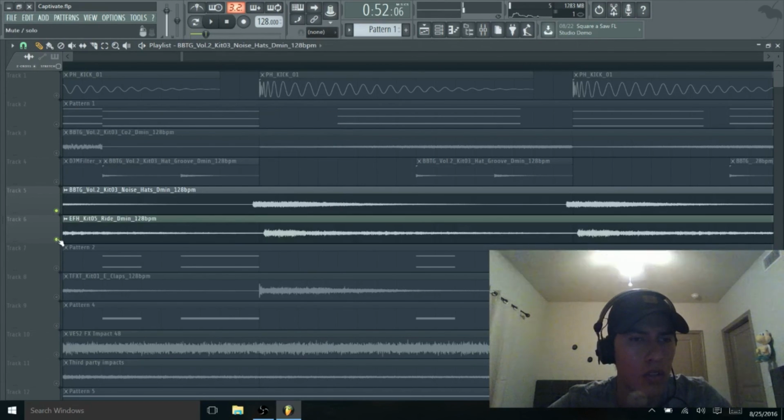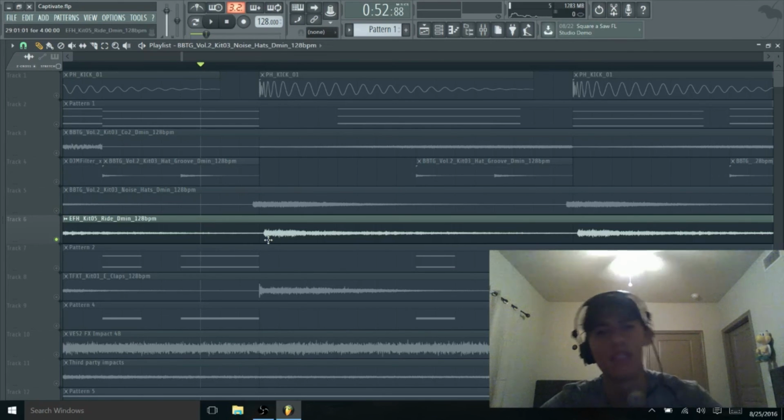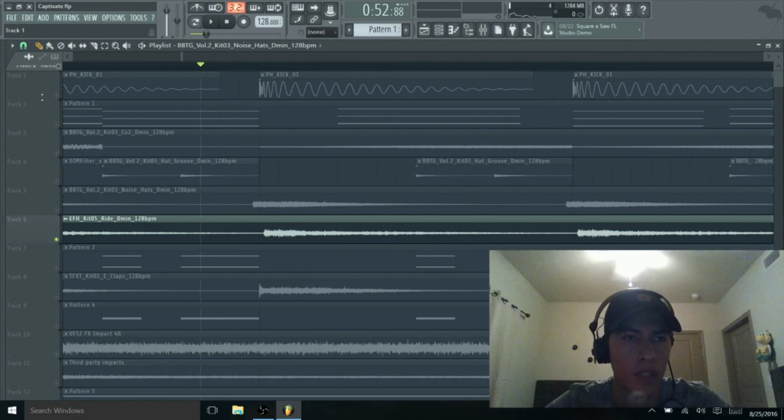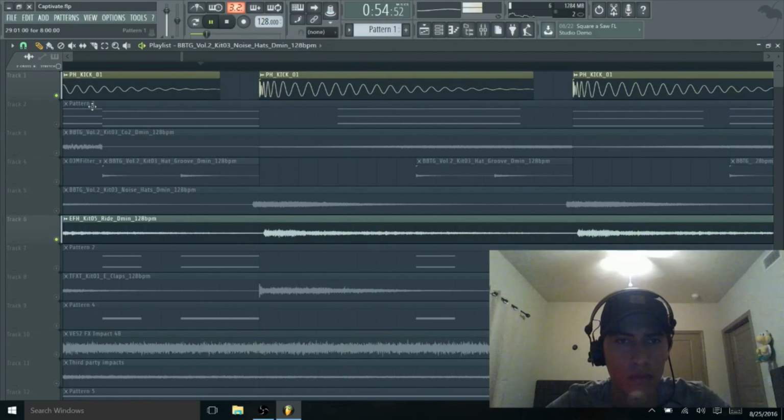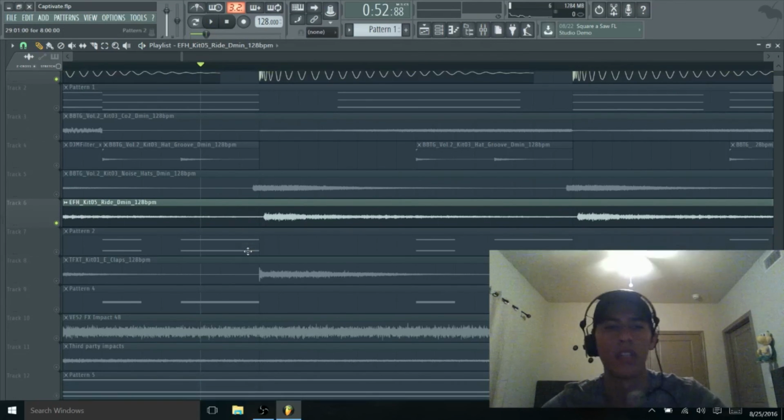And then also same with the rides. I have them delayed just a bit, just right after the kick hits, because you don't want those two frequencies clashing with each other. You can hardly notice it, but if you put it here, I feel it helps with the kick punching through.